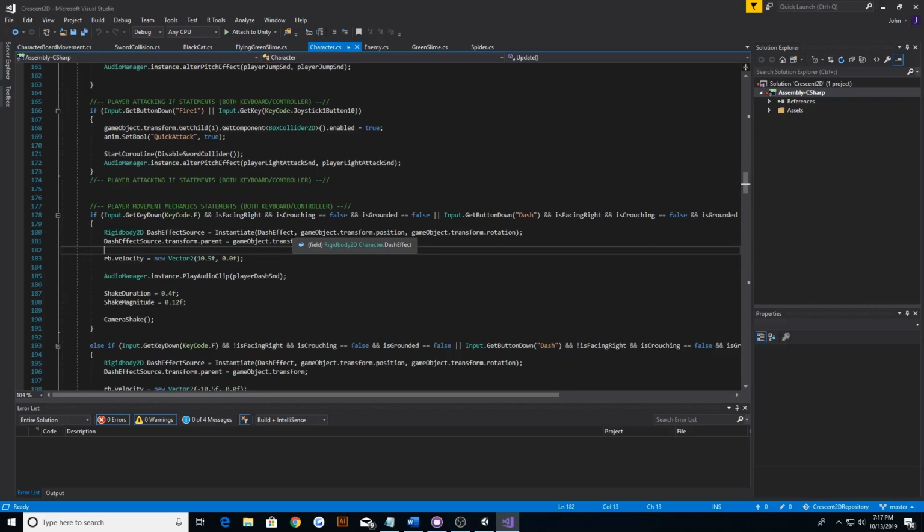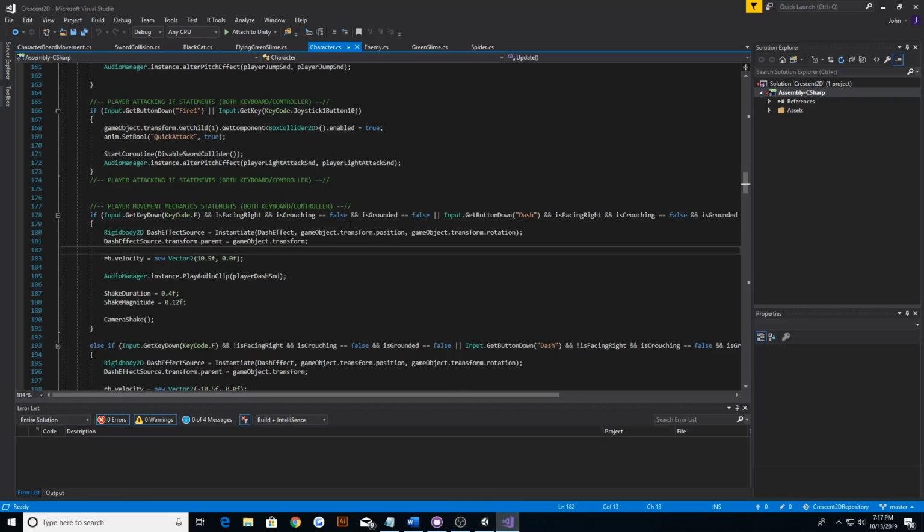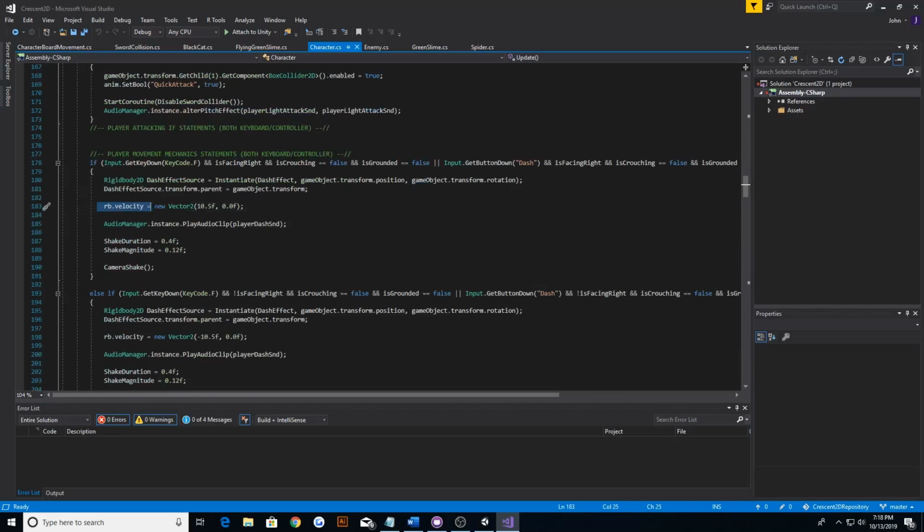The reason we didn't use add force was because we noticed something with it. Say I added intervals of 10 to the x-axis, it would never truly be consistent. If I were to dash, it would be fast in one try, and then the second time I dashed, it would be slower. So it was never really consistent, so we decided to use velocity instead. Dash is pretty simple. We just add a velocity of 10 to the x-axis, and then we camera shake.